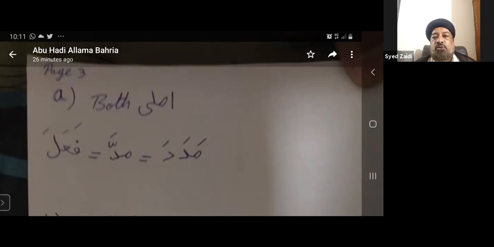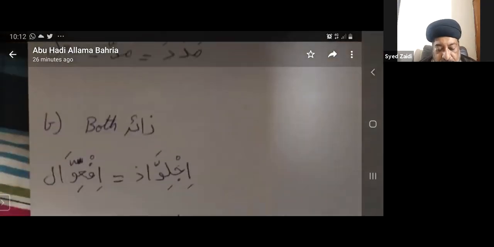And once you go back to the root word, which was madada, therefore the wazn, or the scale, or the weight on the word scale, that's the formula fa'ala. Because madda was originally madada. Therefore, madda is equal to fa'ala, right? That's example number A of huruf mushaddad. Now, example number B.